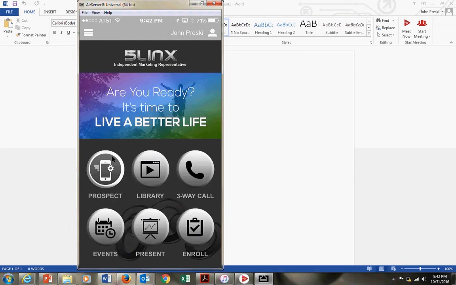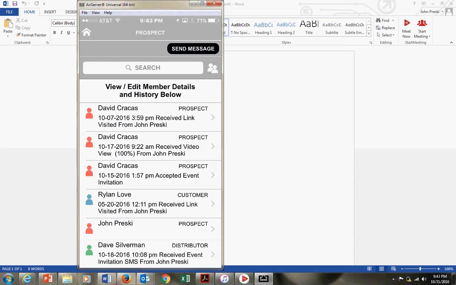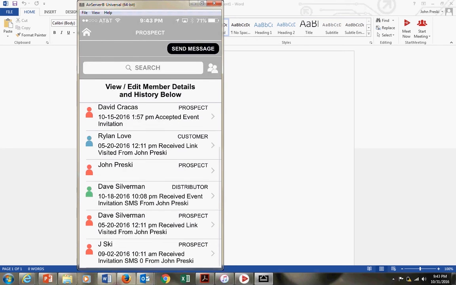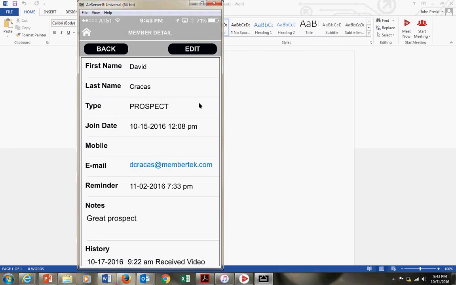So that's how you initially create contacts through prospecting. You can go ahead and send follow-up videos, of course, and then, as I told you before, you can get in here and click on people, and you can see their history and their information, and you can also edit them if you need to change a reminder, update a reminder, add information, take notes. So it's an amazing, wonderful peak interest tool. It gets the ball rolling with beautiful written text and emails, follow-up emails and videos out of the library, and then here you can edit your contacts and make sure you manage them to follow up with all your prospects.